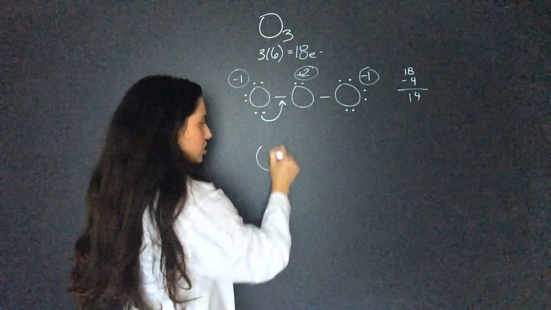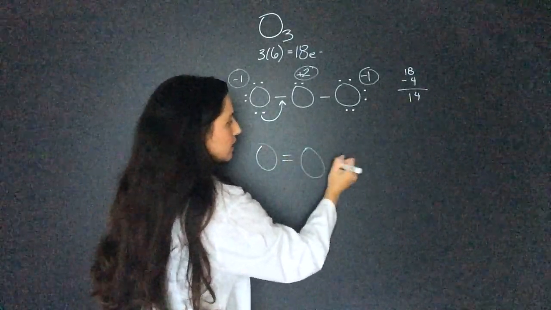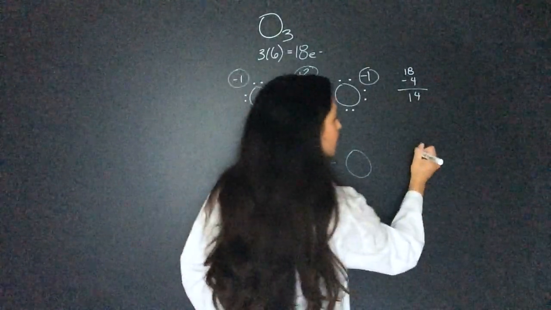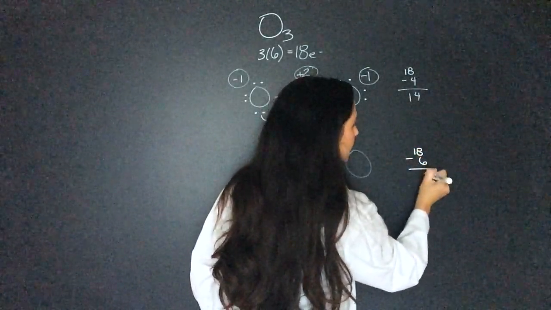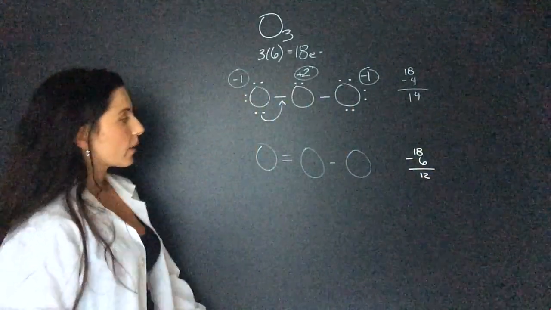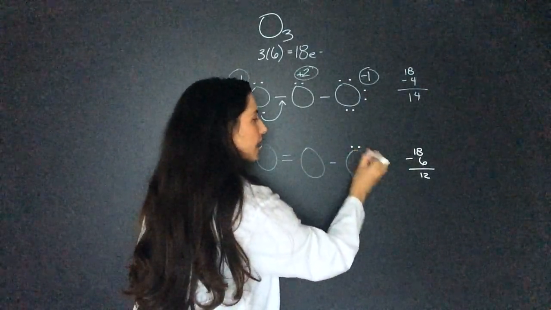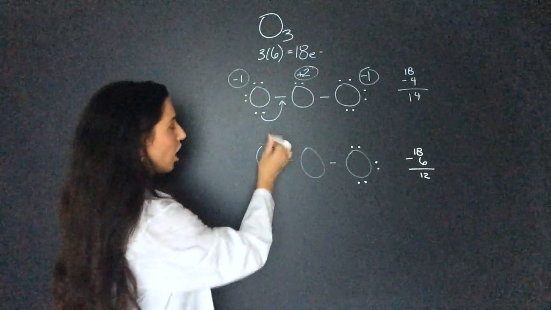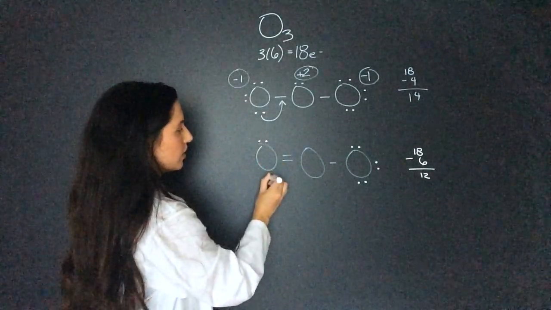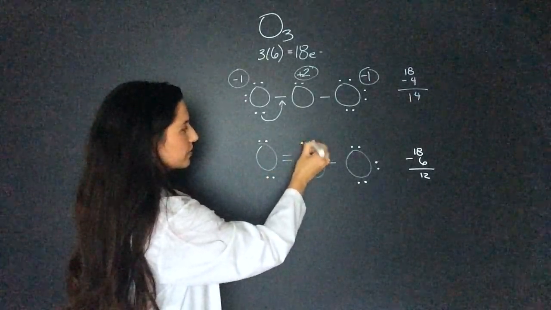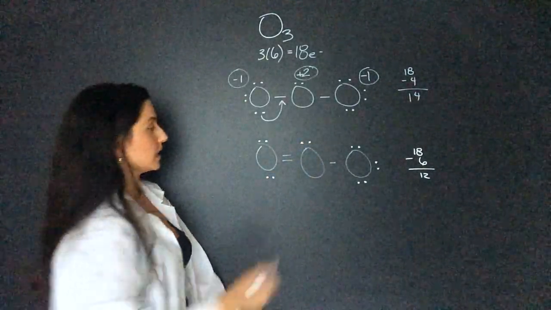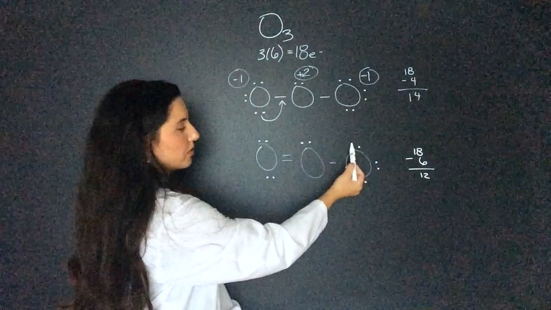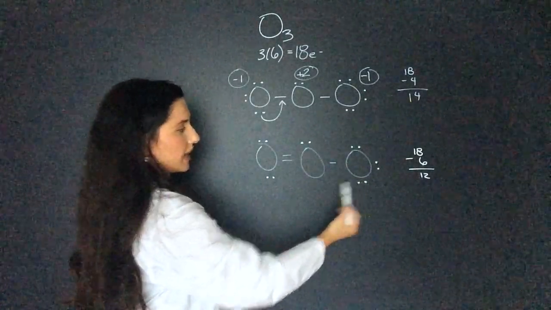So we'll go oxygen, double bond, oxygen, to another oxygen. Now we have 3 bonds, which is 6 electrons. So 18 minus 6 is 12. So now I have to add 12. I'll add the 6 here again. Now to here, I'll add 4. And I'll add 2 here. Let's make sure I have 18. 1, 2, 3, 4, 5, 6, 7, 8, 9, 10, 11, 12, 13, 14, 15, 16, 17, 18.